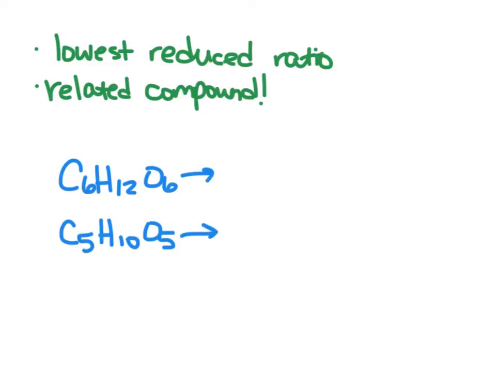So as an example, we have C6H12O6, and hopefully you recognize that from your previous science classes as glucose. And so if I reduce all of the subscripts in glucose, I get C1H2O1, or CH2O. Okay? If I look at the next formula, I also get CH2O. And so even though that is a 5-carbon compound, it's very likely that it's a 5-carbon sugar because glucose's empirical formula, which is a 6-carbon sugar, is CH2O, and so is the second compound.